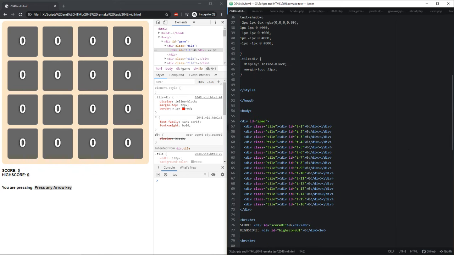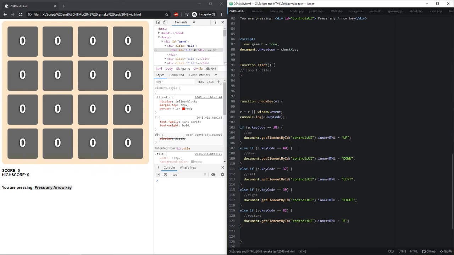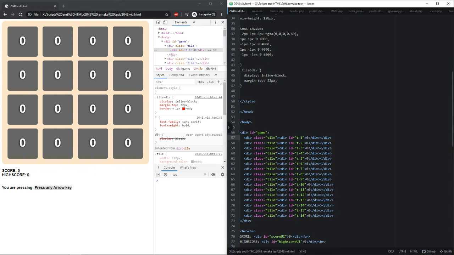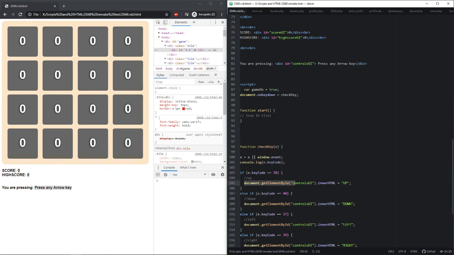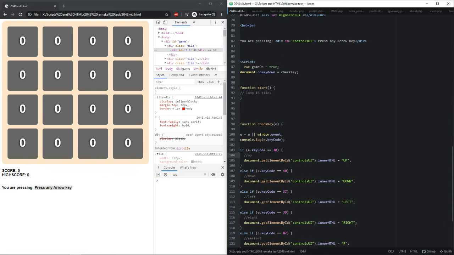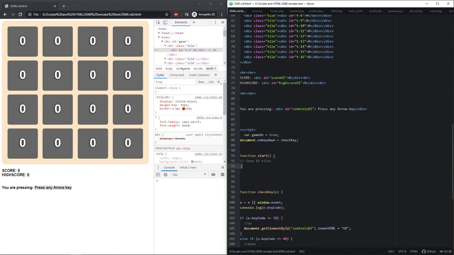So, we have our board out. And one thing that you're probably gonna notice is, I'm not gonna have any variables for what tile has what information in it, because I'm going to use this div as that. That's why I named it these things. I'm going to use these divs as the variable itself. So in the code, whenever you see me do something like this, that's in place of a variable that I would use instead. Okay, so when we want to start the game, let's actually start the game.